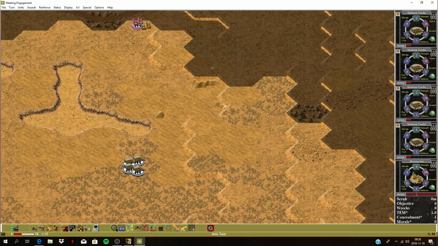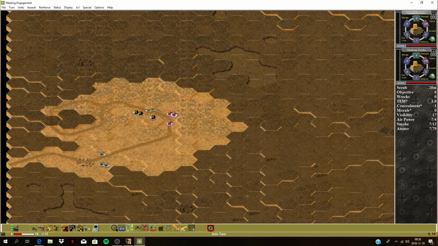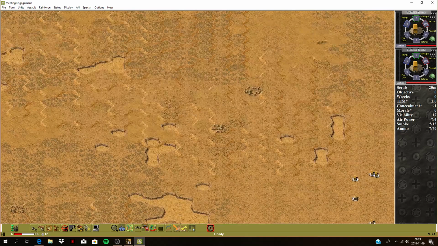Right, and this is the rifle platoons. Yeah, zoom out a bit. Are we getting close to these objectives? Probably not. No, we're going to travel a bit more in a northeast direction as well. So let's start moving in this direction.